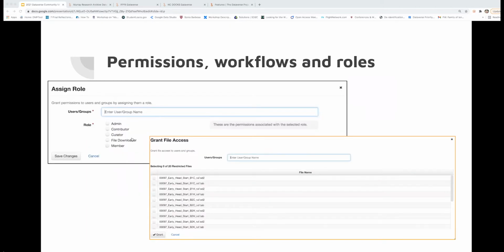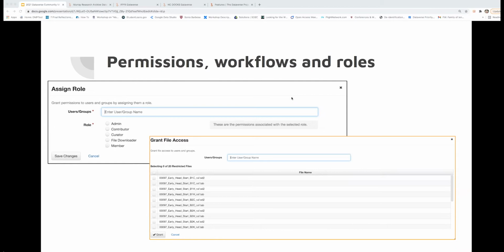So this is what a permission workflow looks like at the data set and file level. At the data set level, which is this top one here, I can give permission to a user, a team member, to curate a data set, or to download all the files if they're a user. And the access level decreases from the top to the bottom. Again, admin to members. Admins have the most roles in terms of what they can do. That's at the data set level, okay?